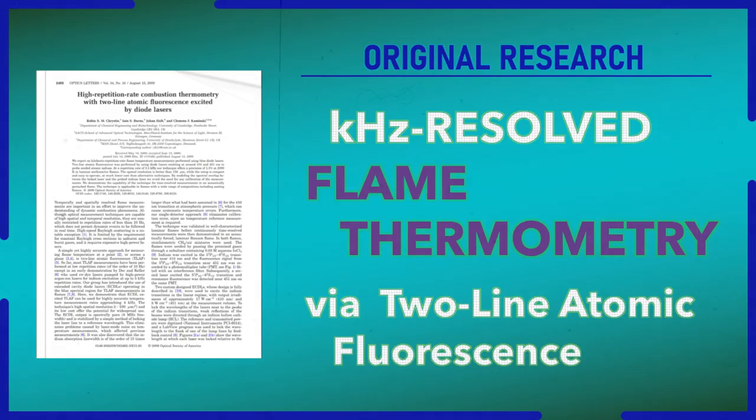But just to put that precision into perspective for me, what does that translate to in, say, everyday terms? Imagine trying to measure the temperature of a furnace. That's almost 3,200 degrees Fahrenheit. While it's being blasted with sound waves. And still being able to pinpoint the temperature within a single degree. That's the level of accuracy they achieved. That's some seriously impressive precision, especially in such a crazy environment. I'm starting to see why this research is such a big deal.